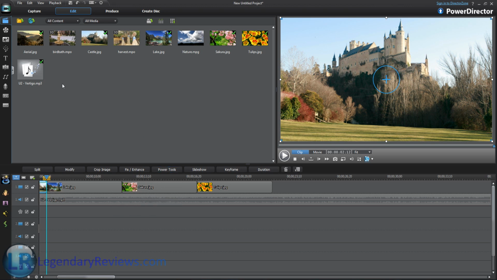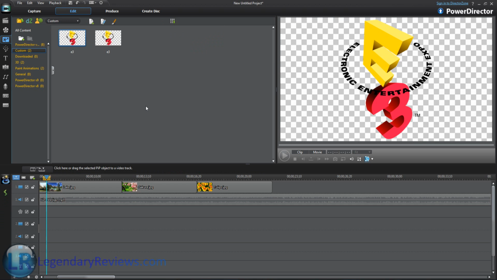Now I'm going to start with watermarks. I did this in the CyberLink 9 tutorial, but I'm going to show you how to do this again, a little bit different than I did last time, because after this video I'm going to do another tutorial in which I'll show you how to make the watermark. In this tutorial I'm just going to show you how to apply the watermark to your project.